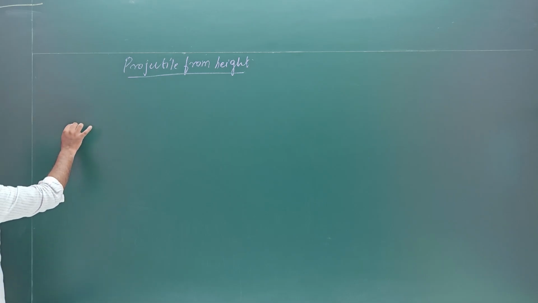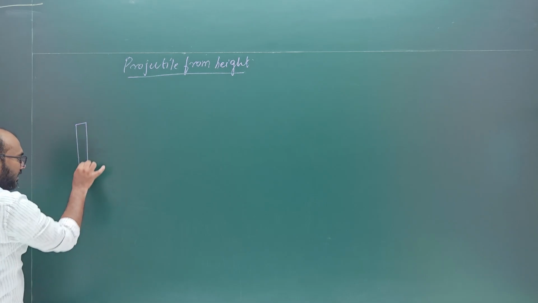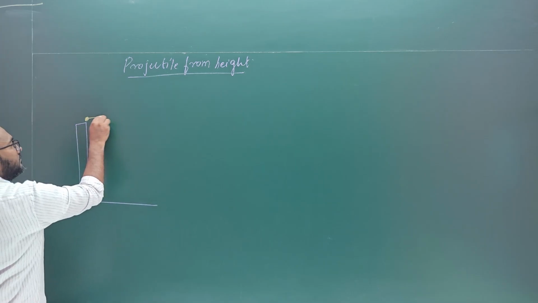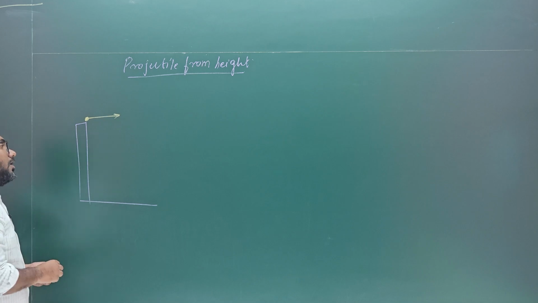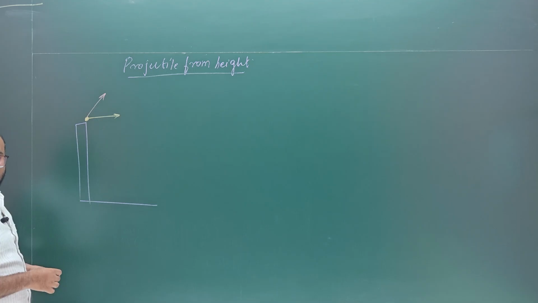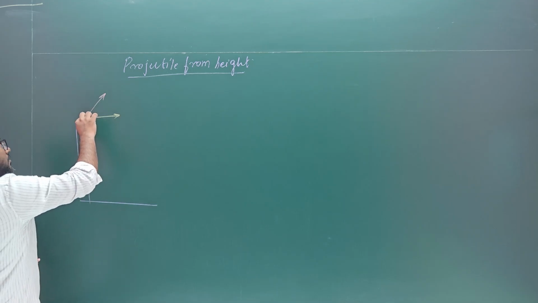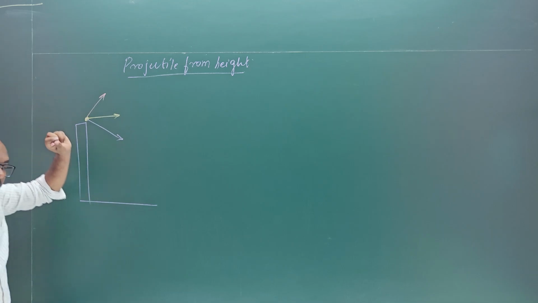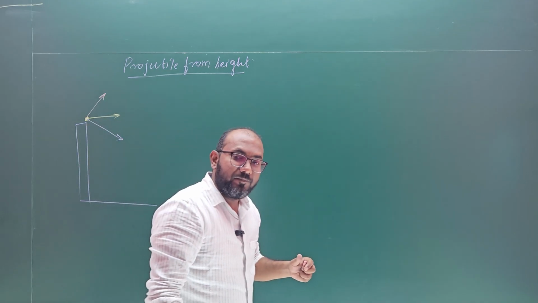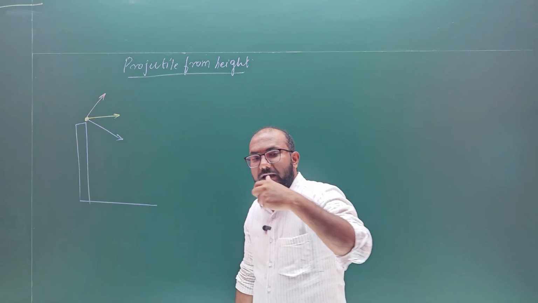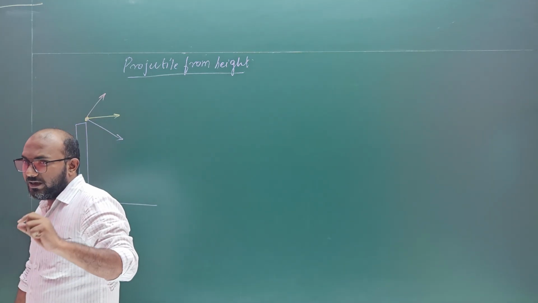First is what? For example, consider this is your height, and from this height, I can throw the object in this direction, option number 1, or option number 2, I can throw the object in the upward direction, yes or no, or I will be throwing the object in the downward direction. So we are not going to derive the different formulas with the help of equations of motion, we will follow all these steps. So we will calculate everything for particular cases.